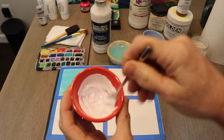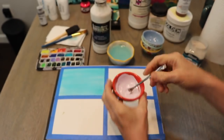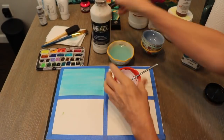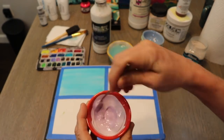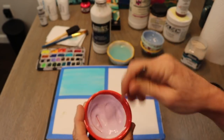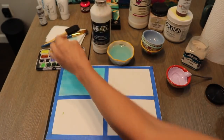The metallic gouache has a little bit of a sheen to it, but it really doesn't show that much of a sheen when I finish it. I add a little more because it's a little dull. So it ends up being kind of like a little lavender. Now I don't want to overcomplicate things, but you can tint your paper before you add these surfaces. I just didn't in this particular video.